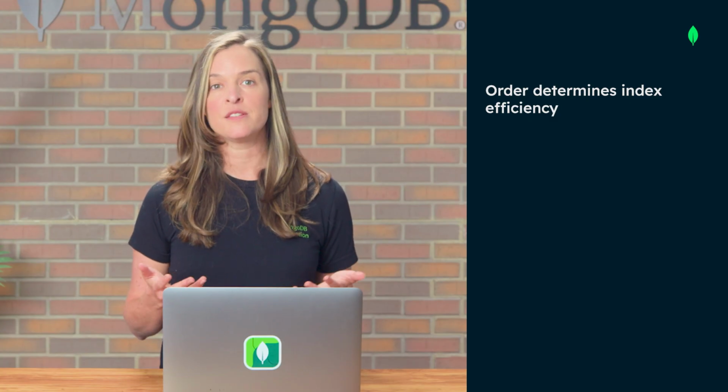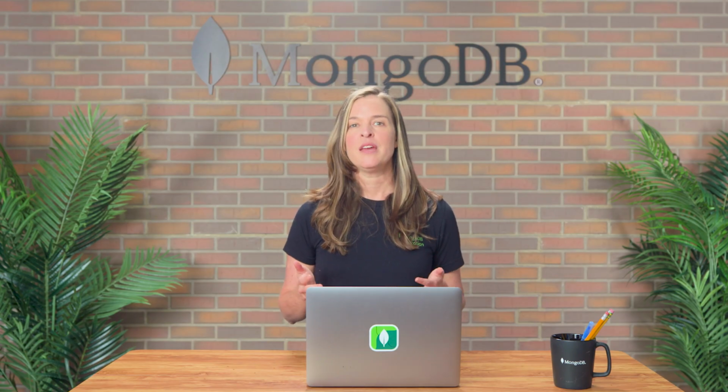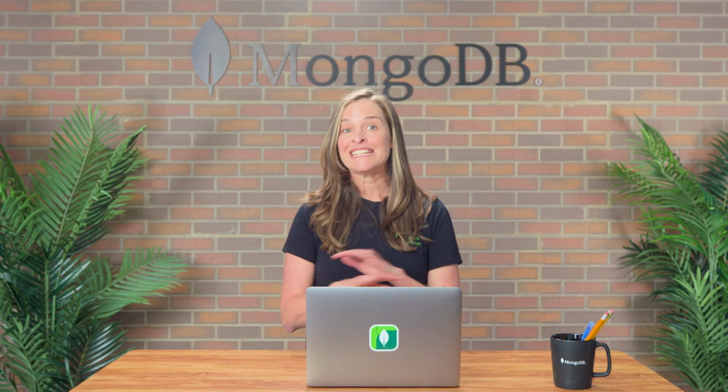So what are the design considerations we should make? Well, if we want to ensure that all operations are supported by an index, we should place equality fields first, followed by sort fields, and finally range filters. This field order is referred to as ESR, and it's a good place to start when thinking about how to order fields in an index. The most important thing to remember is that equality matches come first, like the equality match on the A field in this example. To understand why this is so important, let's look at what happens when this condition isn't met.